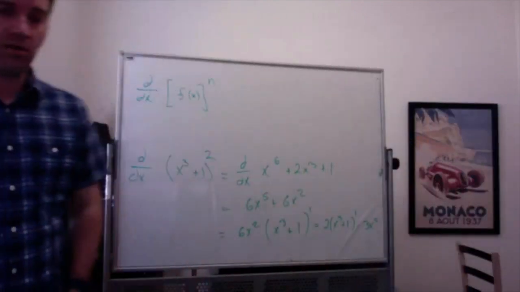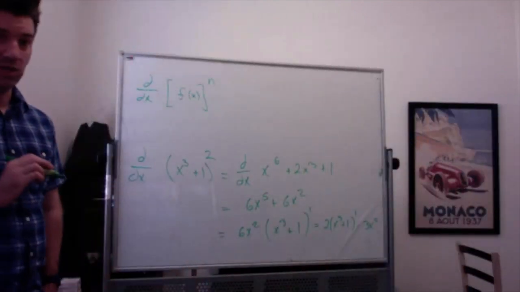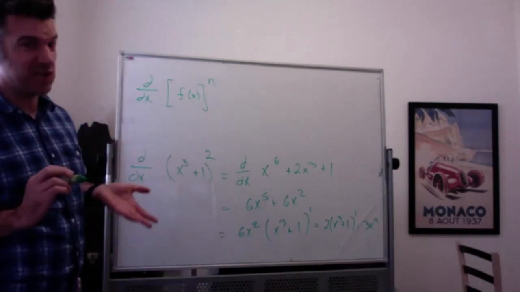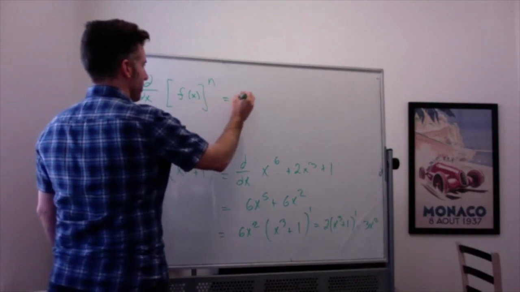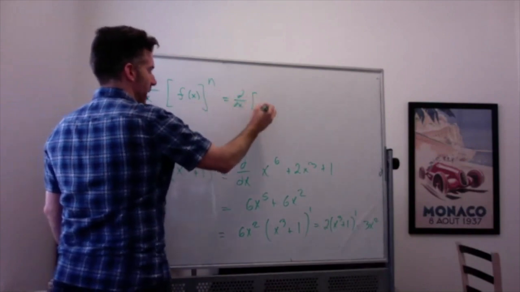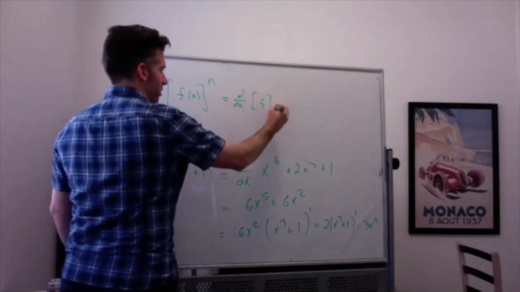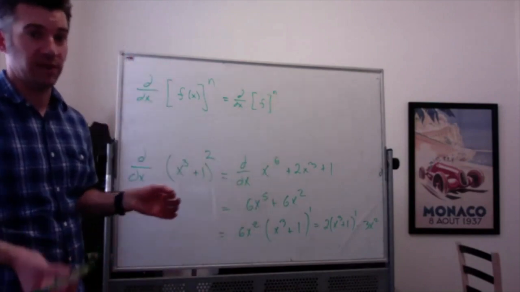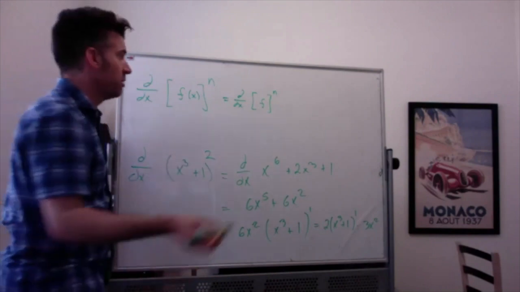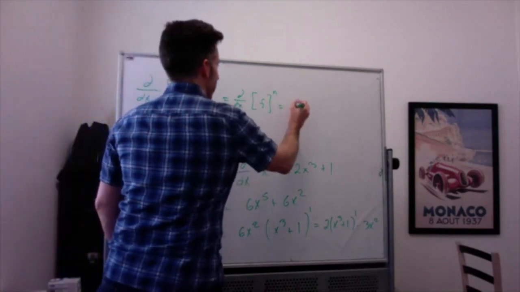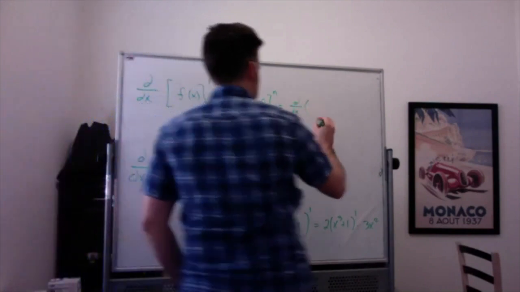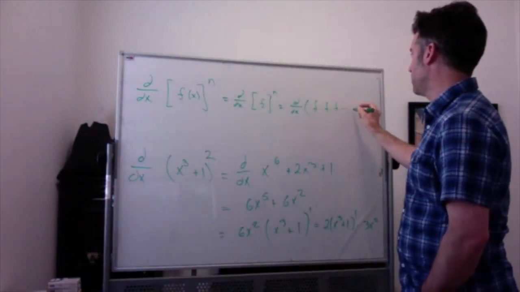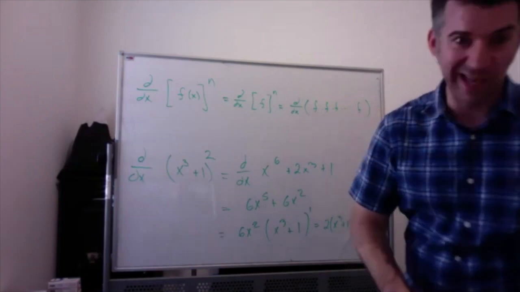And we can see it here through repeated multiplication. So the derivative of f of x, again, I'm going to drop the x just to make it easier to write out, this is the derivative of just f to the nth power. Well, I know what f to the nth power is. It's f times f times f times f times f times f, n times. So this is the derivative of f times f times f times f. How many times? N times.